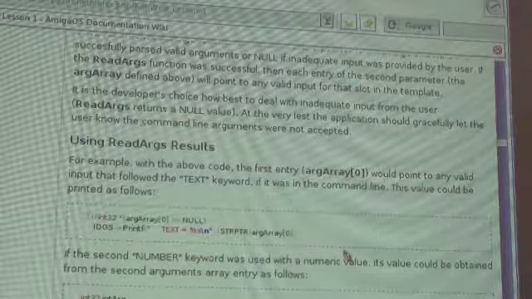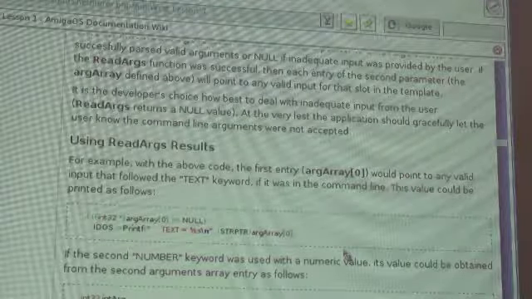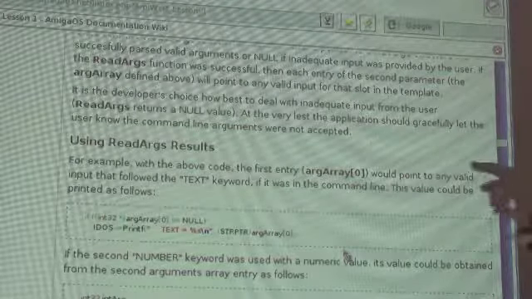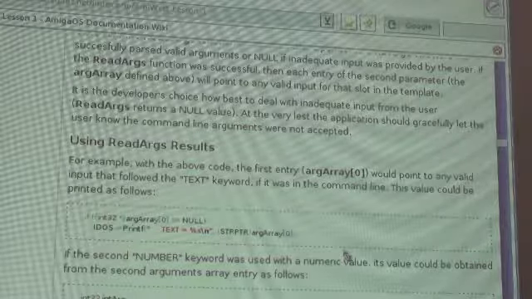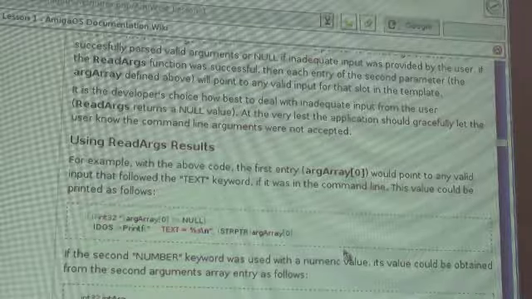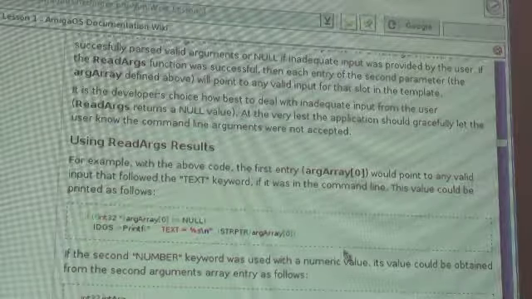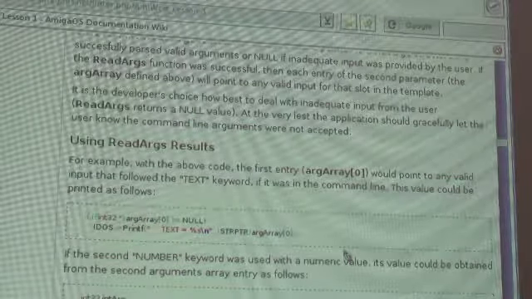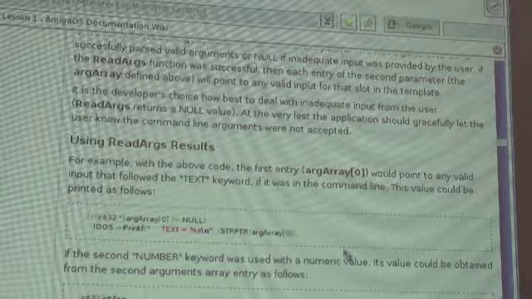If it gets test, that first item will tell you that the test function was called up. If somebody gives you a number, the second item will be the number. It doesn't matter how they do it. If the user puts it in there, your program gets it. You didn't have to parse it out and figure out what they did, whether or not they gave you the variables you were looking for.